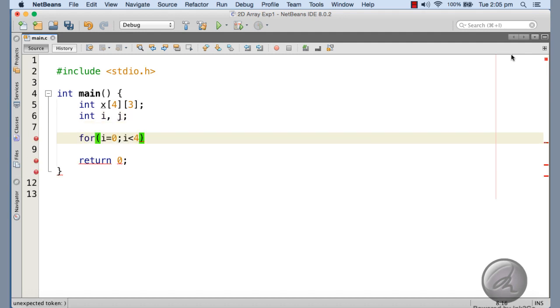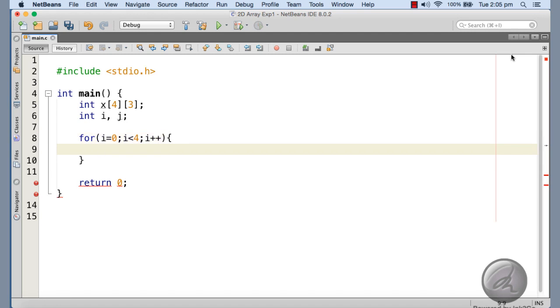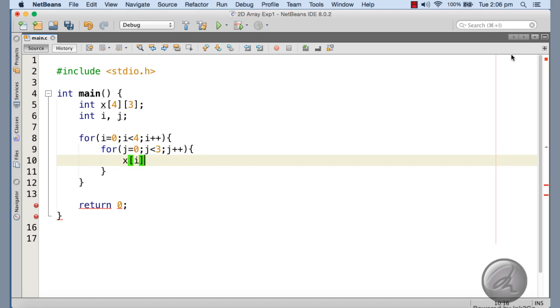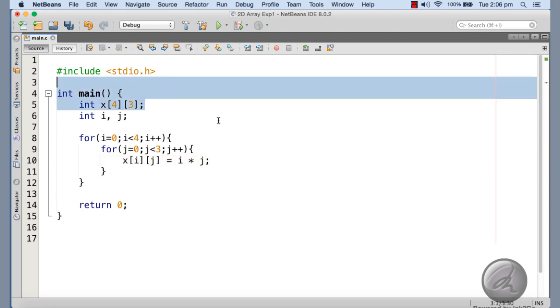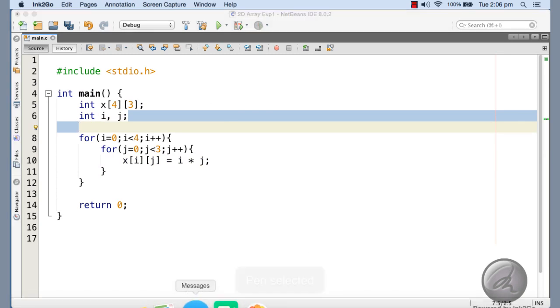I am first iterating over the rows, and then for each row I am iterating through the columns. Now if I mention x[i][j] here, say I'm just assigning i multiplied with j, what's going to happen here? Let me make you understand this clearly using the dry run method.